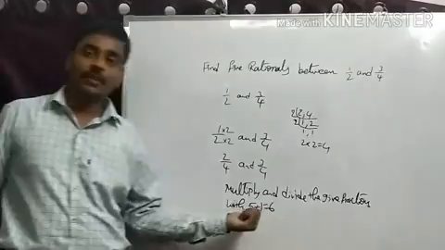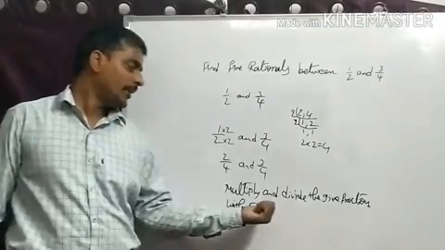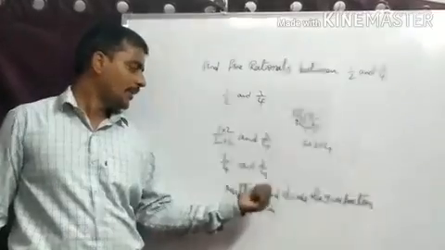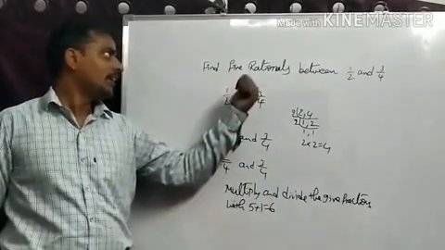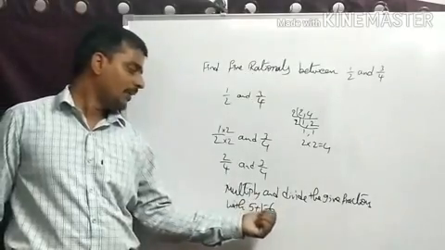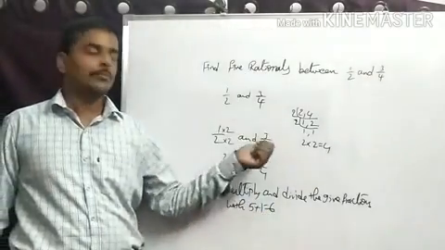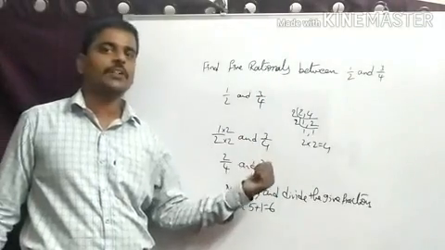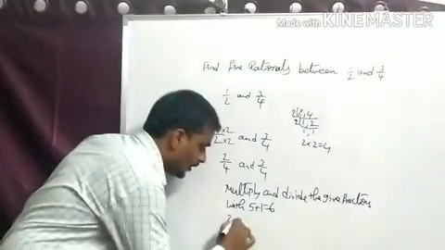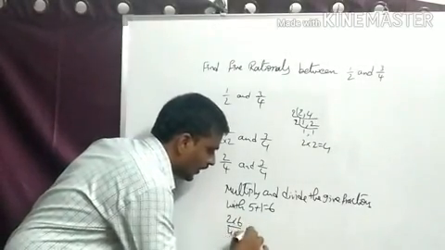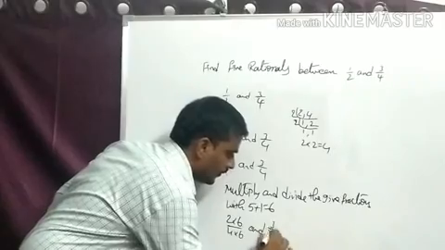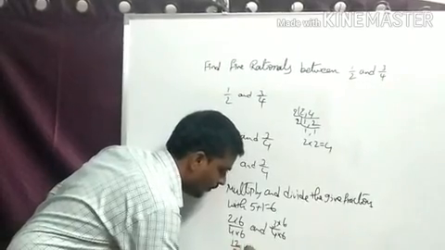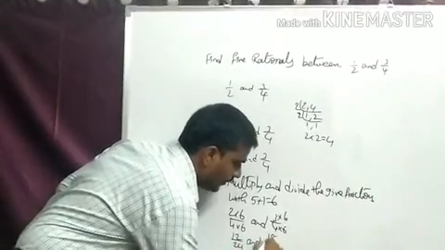Here we have a doubt. Why do we have to multiply and divide with 6? If you multiply and divide with less than 6 or more than 6, what will happen? If you multiply and divide with less than 6, you will get fewer than 5 rationals. If you multiply and divide with more than 6, then you will get more than 5 rationals. So here 6 is the right value which gives the 5 rationals between them. So here I multiplied and divided both the fractions with 6. And the result is 12 by 24 and 18 by 24.